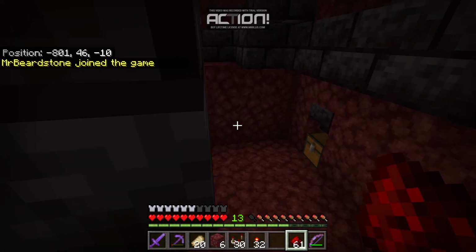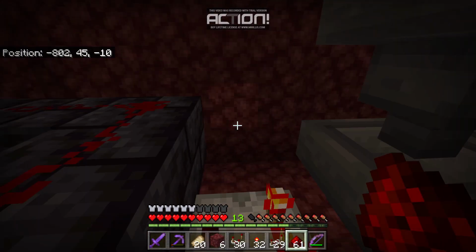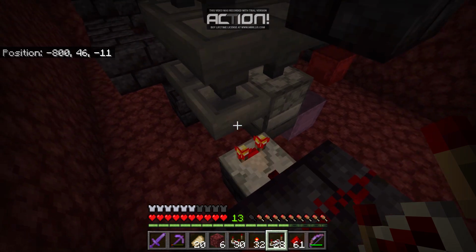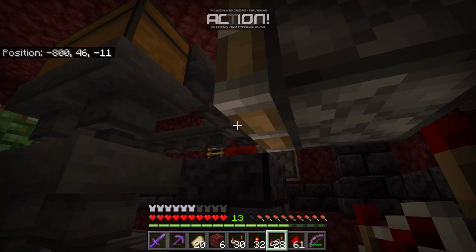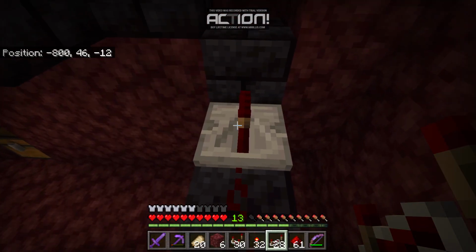Did I grab? I did not. Let me grab a couple more bits. There we go. So we know, because this repeater is not lit up, that there is no redstone signal coming here, and this is basically, at this point, going to request items. So let's go ahead and pull these out, and I'll show you what I mean.